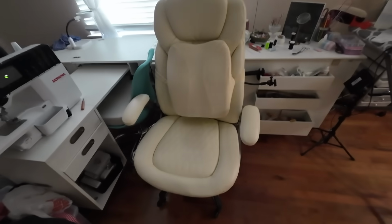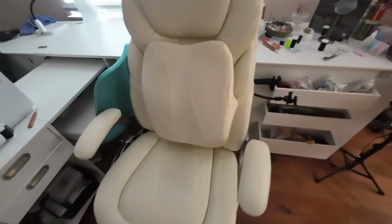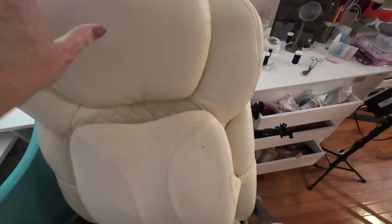I bought myself a new sewing chair. My new sewing chair that I just bought. I have such back issues, and this is the chair I've been using with memory foam cushions in it. This one is so much better, and it has head support.